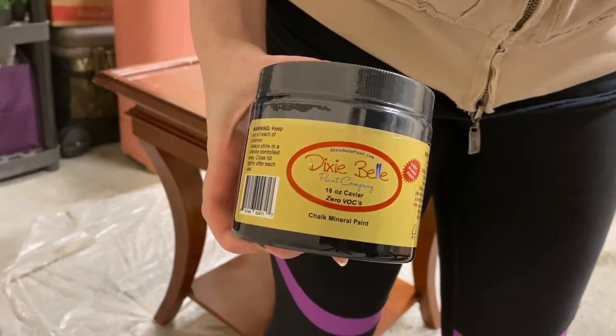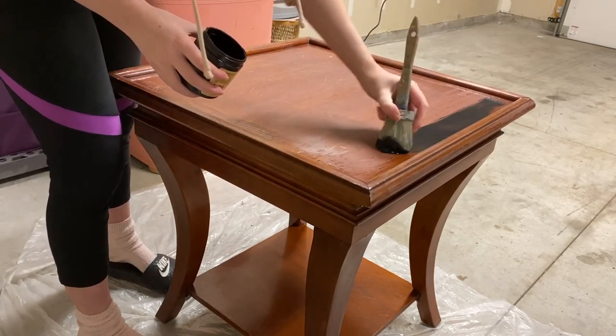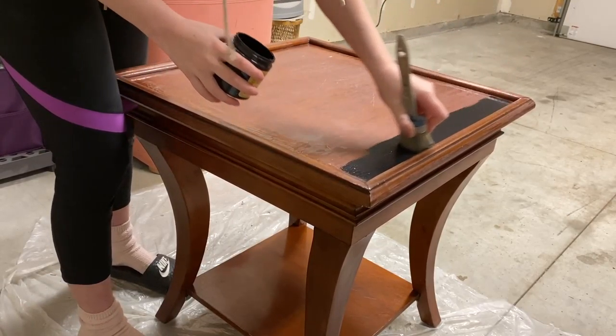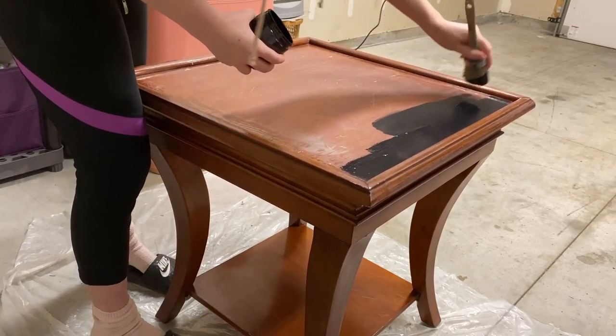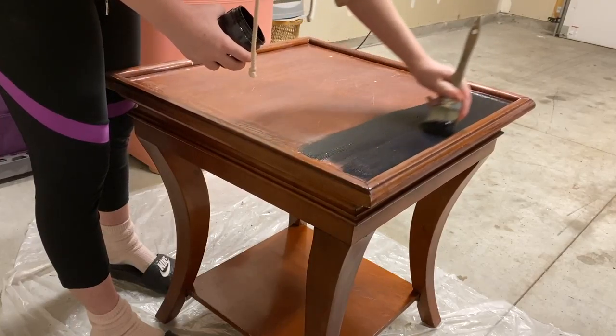And for this project, we're going to be using Dixie Belle's chalk mineral paint in the color Caviar, which is their black color. And we're going to start on the tops and paint these using long strokes. So get the paint on there and then smooth it out with a long stroke back and forth.